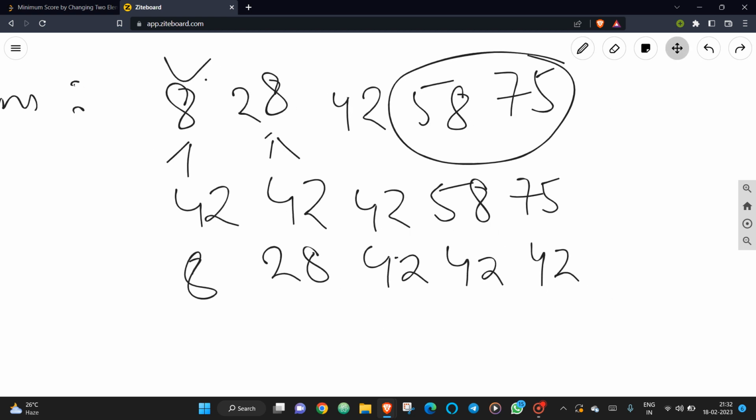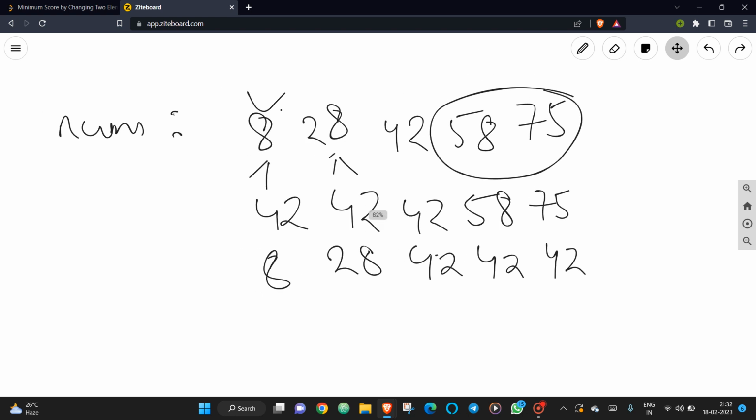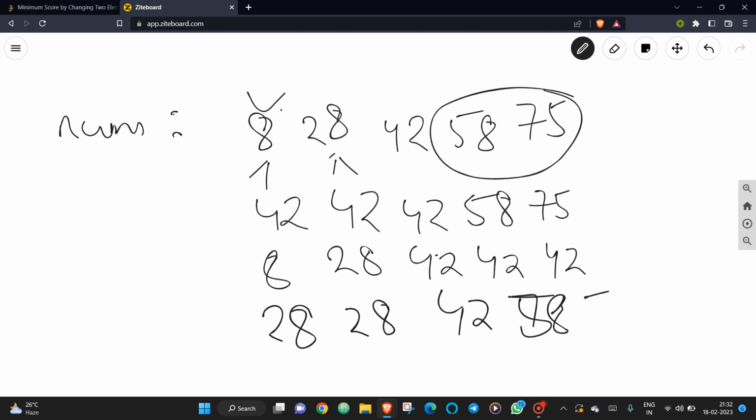There is another combination. We make 8 into 28, and we make the last element 58. Then our maximum value is minimized to 58 minus 28, and our minimum value still remains 0, because there are duplicate elements in the array.